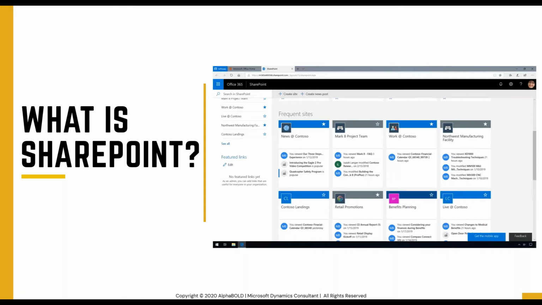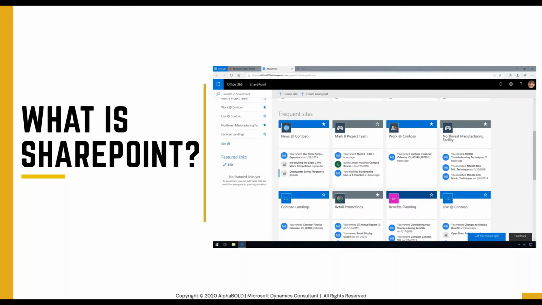What has happened with SharePoint is that they have improved the visualization aspects of it, and they have tried to build it into more of a collaboration framework. For example, at AlphaBOLD, we provide services in SharePoint as part of our collaboration practice, and we also use SharePoint internally to collaborate between teams and to take on different internal initiatives. It's more of a collaboration portal.